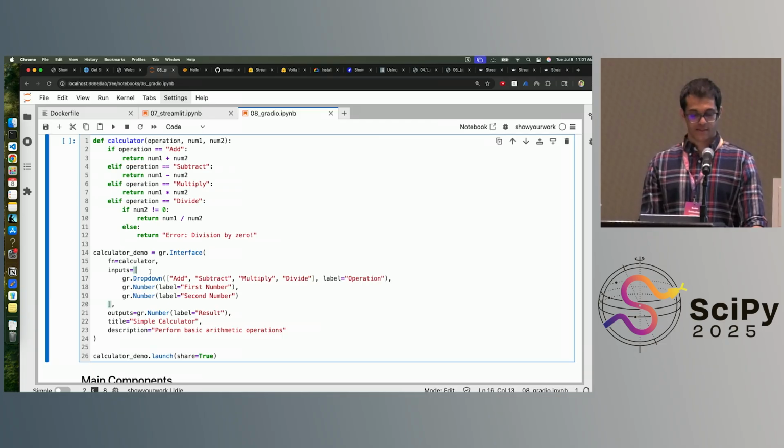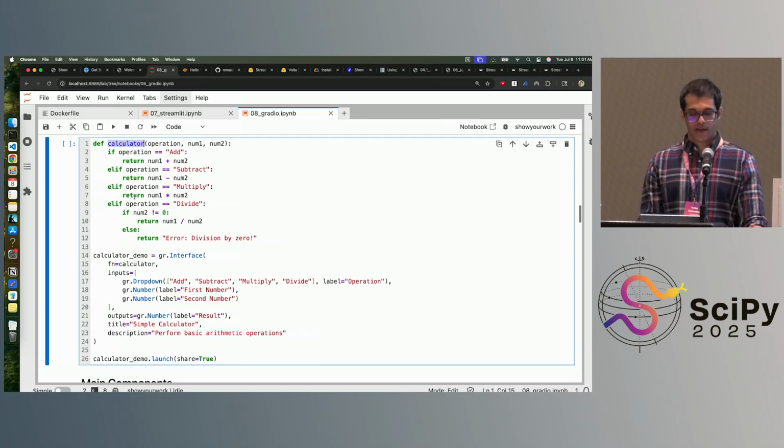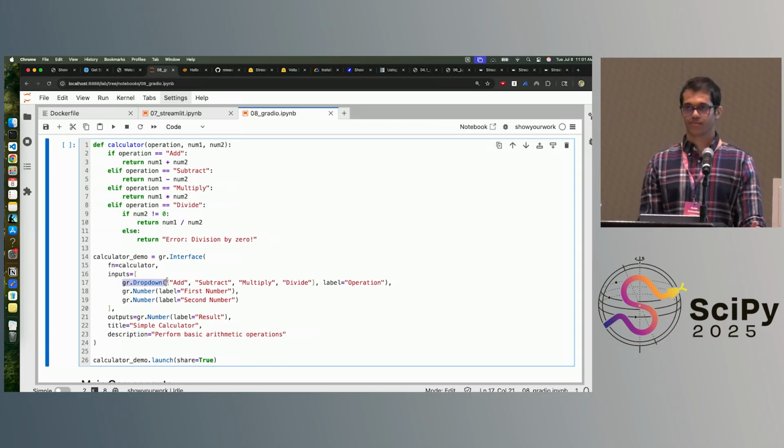And in this case, when we're defining the interface, obviously the first argument is the function itself, which is calculator. And in the drop down, we could have had only text, for example, which would have required us to add the keyword add or the keyword subtract explicitly in that text box. But that's not ideal at all. And so instead of using a string as a component, we can obviously always use one from many of the inbuilt widgets, or the inbuilt input components as well. In this case, we choose to use gr.dropdown, which is a dropdown component from Gradio.